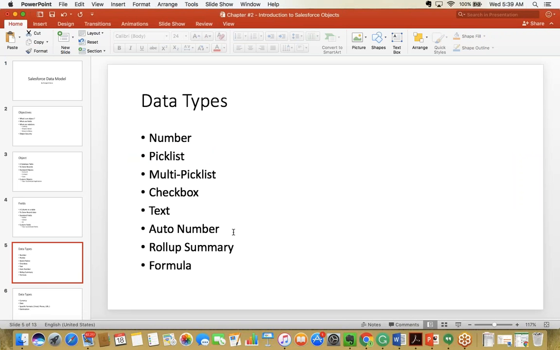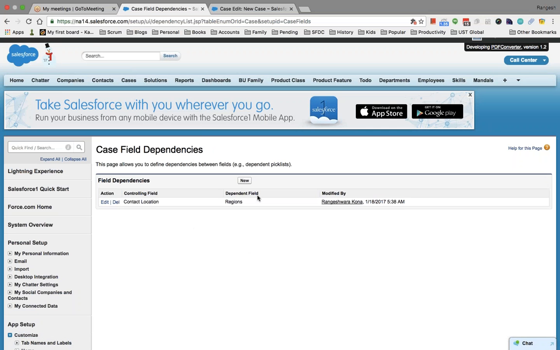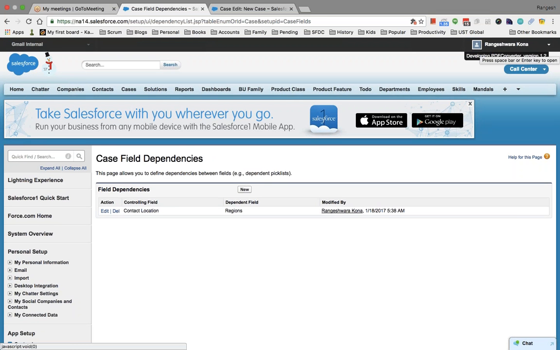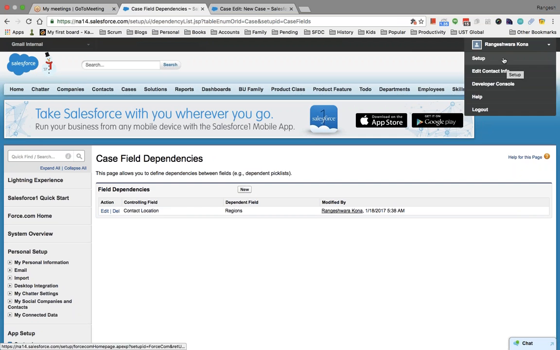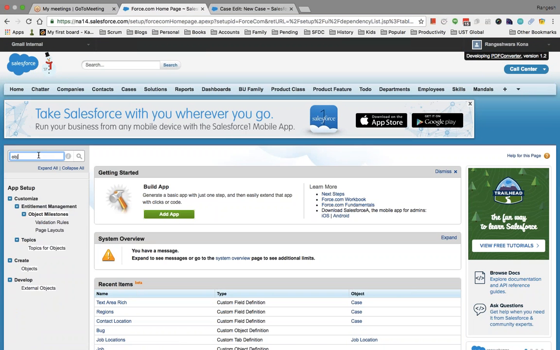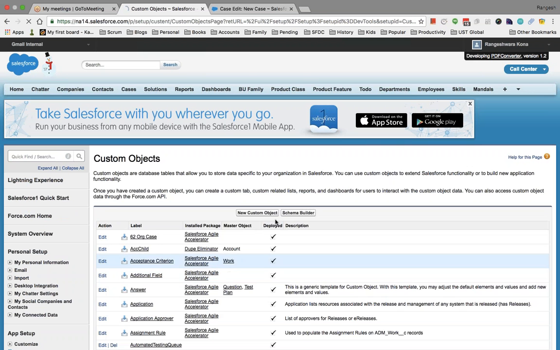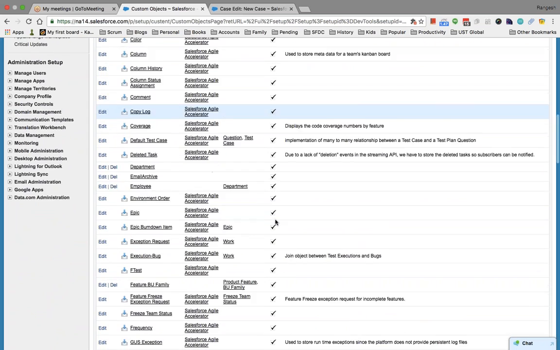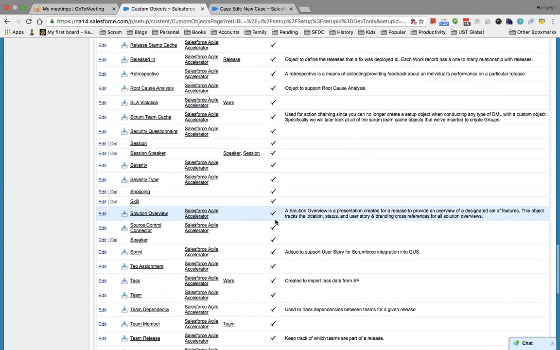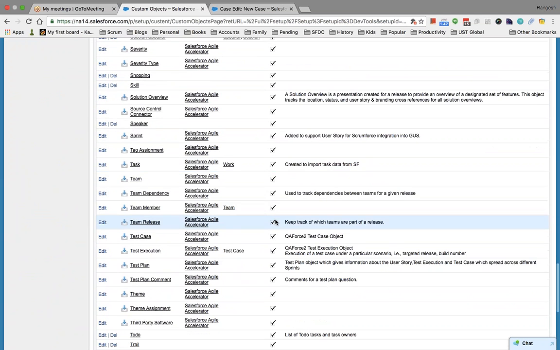Now like an auto number we already know. Let's go to the roll up summary. So first thing to know about roll up summary is that it works only when it is a master detail relationship. So now if I go to setup and go to objects, I first have to make a master of something.